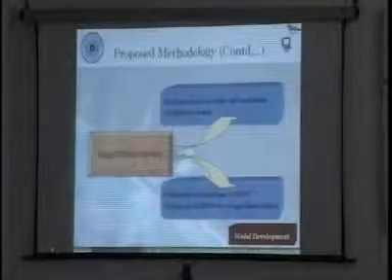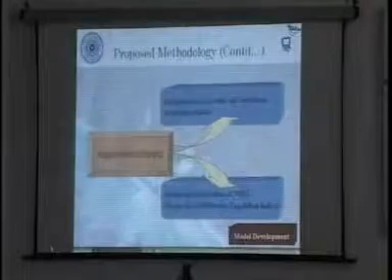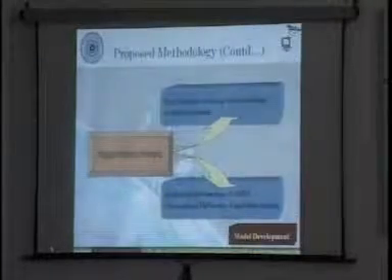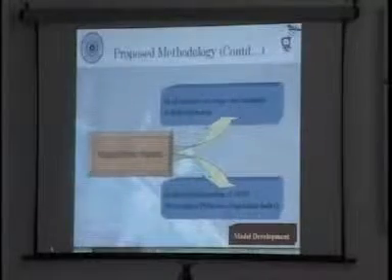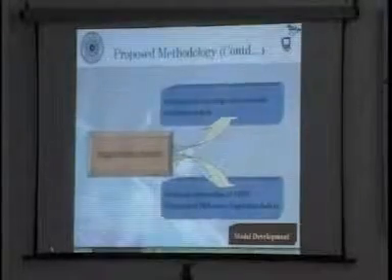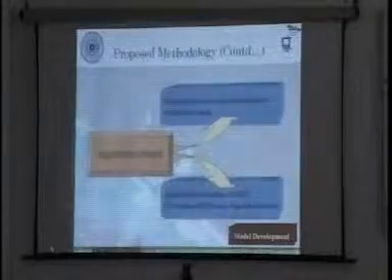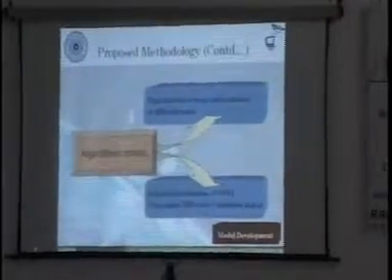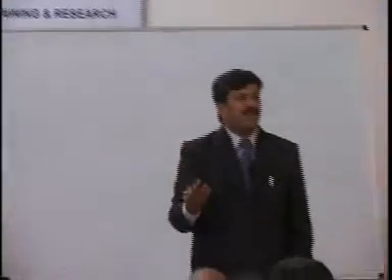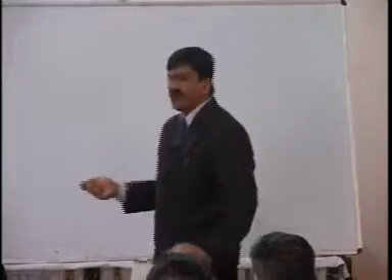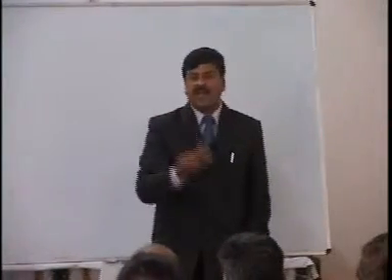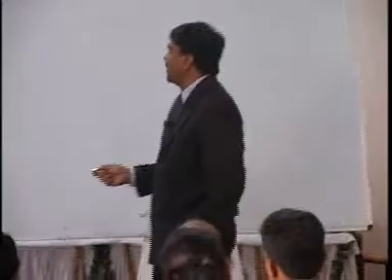Next one. What should be the algorithm's input? First, we have the pixel and we have the reflectance value. There is nothing more than that. If we have one image, then we have the number of pixels and the reflectance value. If it is 5 bands, then we have 5 types of values. For example, band 1, band 2 has a different reflectance, band 4, band 5 has a different reflectance.